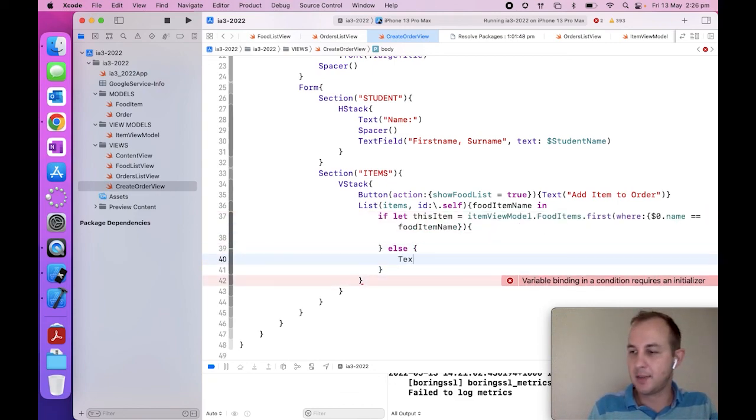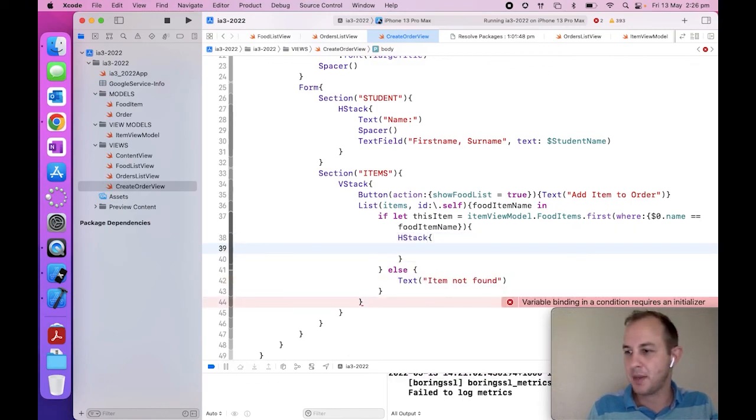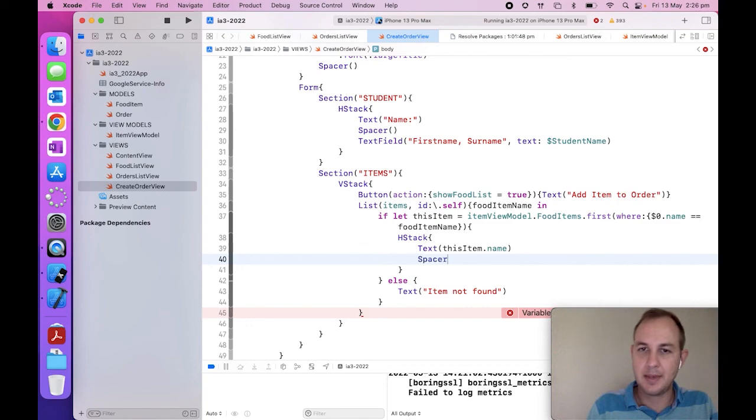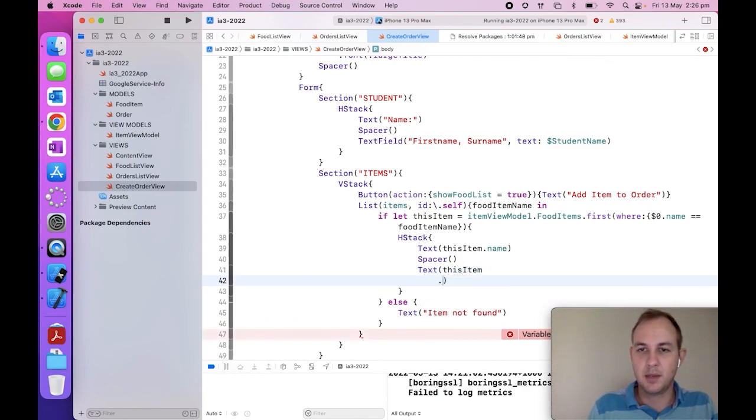Now, if we can't, then we're going to use item not found. And if we can find it, then we're going to put in a horizontal stack text this item dot name, a spacer, and then this item dot price.